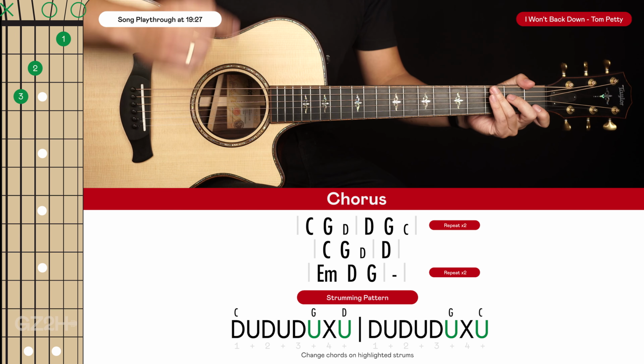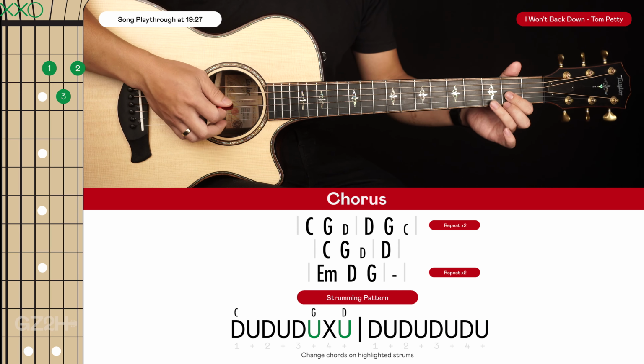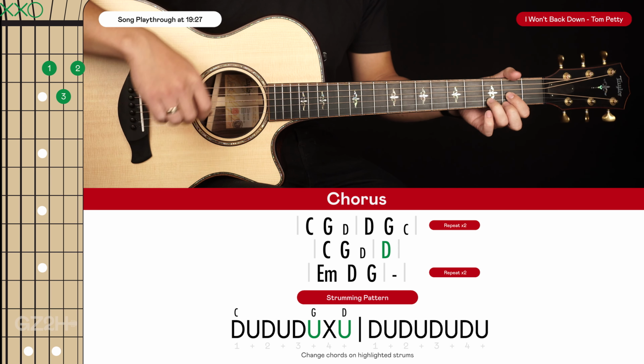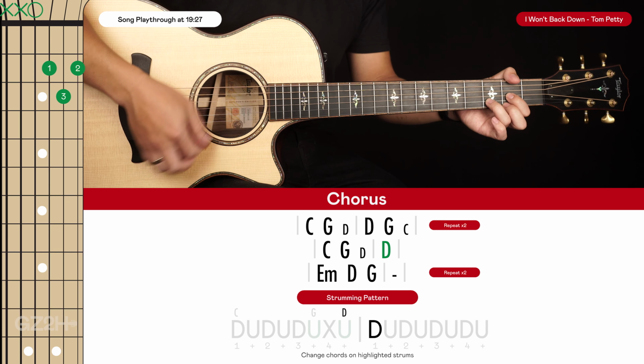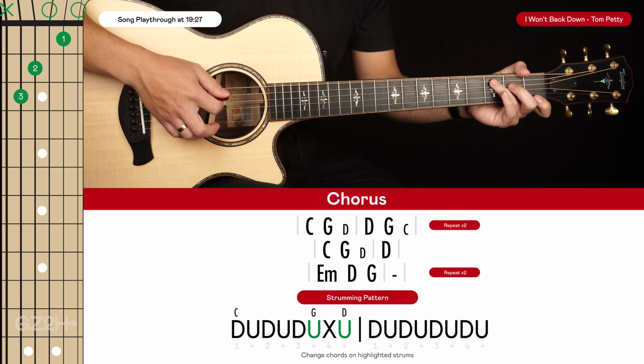Now for our second line of chords, it's almost the same, but for our second bar, we just continue on with this D chord continuously for a full bar with down, up, down, up, down, up, down, up. So the second line of chords.